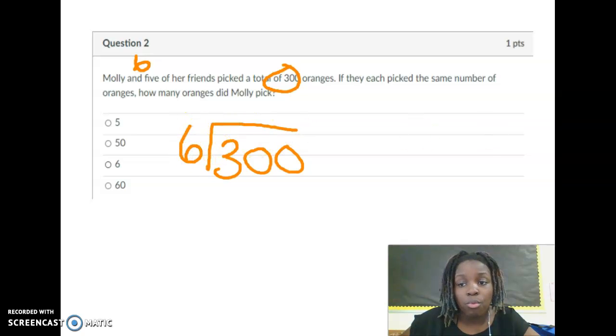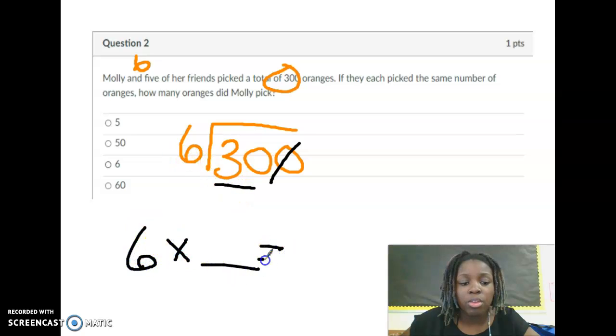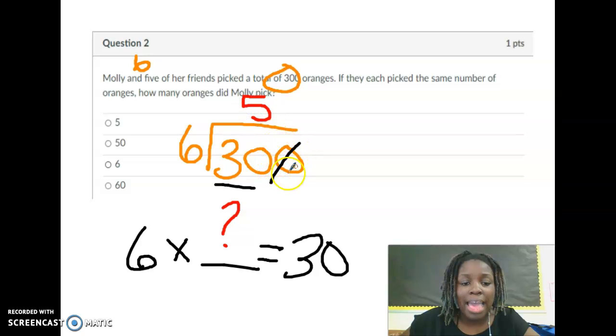Again, we're just going to hide 1 0 and figure out, ooh, I spotted a number. I spotted 30. What is 30 divided by 6? Or 6 times what equals 30? Good. 6 times 5 equals 30. And then we're just going to add our 0 back. So my answer would be 50. 50 would be my answer for number 2.